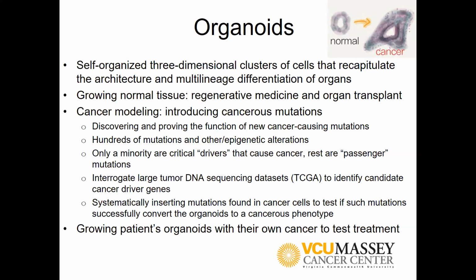So they would grow, let's say, a piece of pancreas of the patient out of the patient's stem cells, and then introduce mutations specific to the patient's cancer. One example of how they use it, they actually test treatments on that specific cancer that is identical to the patient's cancer. So they would see which treatment works the best.